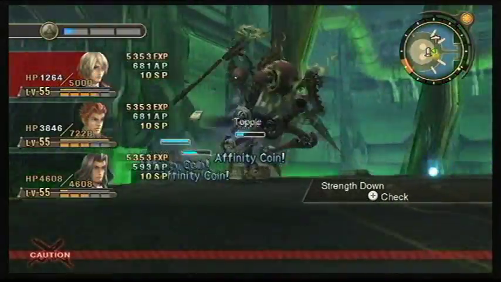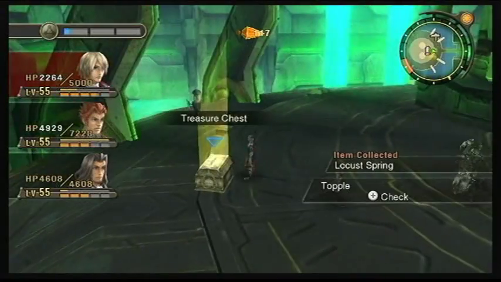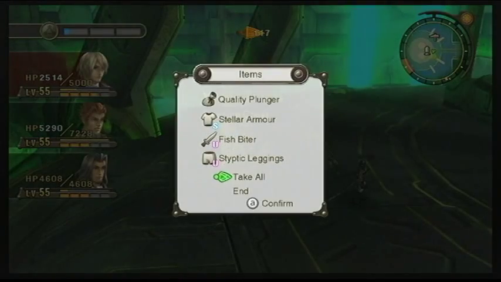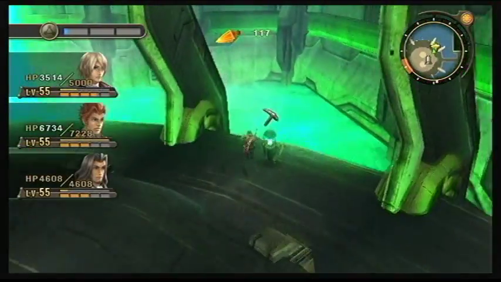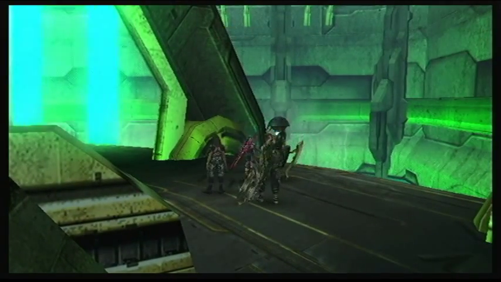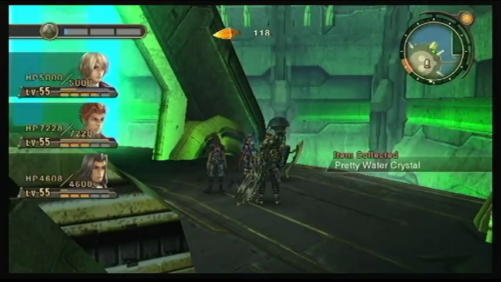I just feel so bad for the guy. We're just wailing on him and they're all like, let's beat his ass. So yeah, that's basically the beauty of topple locking. It's really not that big of an end-all be-all strategy, but it's still an extremely helpful strategy against tougher enemies, particularly unique monsters.